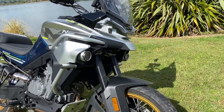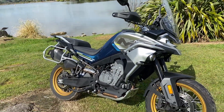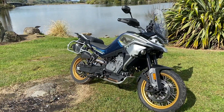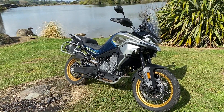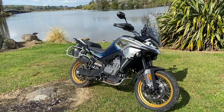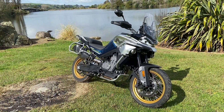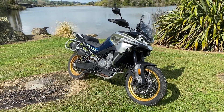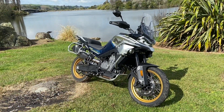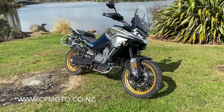You will probably want to find some radiator protection — that seems a bit vulnerable. Now, the one thing that might stop me buying one of these bikes — and for the money, if you want something to do adventure touring or just tour on, this is going to be hard to beat — is the dealer network. CFMoto is still growing its dealer network here in New Zealand. A lot of its network is still primarily focused on side-by-sides and ATVs the company's more well known for. It would be interesting if this shares its oil filter with KTMs, which would make maintenance on the road easier. The CFMoto dealer network isn't quite as spread out as, say, Honda or Suzuki in New Zealand — it's getting there, but that is something to consider. Check out CFMotoMotorcycles.co.nz.